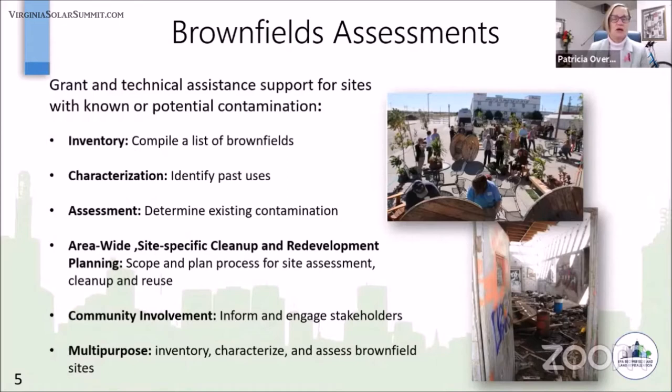And it's important when you're assessing and characterizing your site, you're determining what kind of contamination may be there and what could be the extent of the contamination. Also, you want to start planning for what you are going to do with that property, because what your reuse is means a lot towards how you're going to clean that up, how far you're going to go with the cleanup, and where you end up with cleanup has to be married with the reuse that you're going to use.